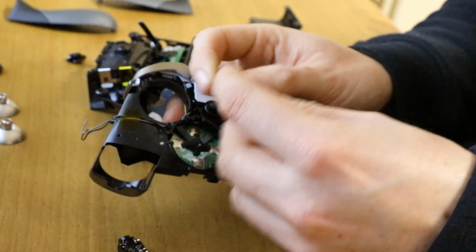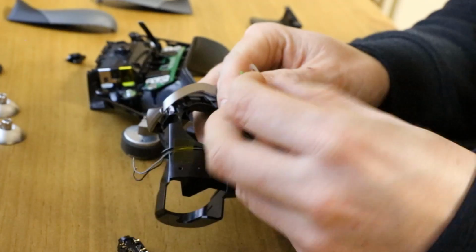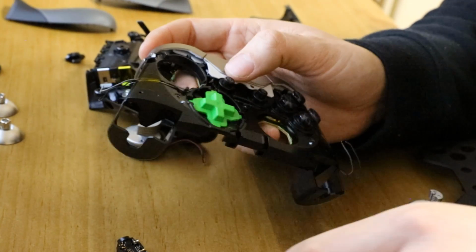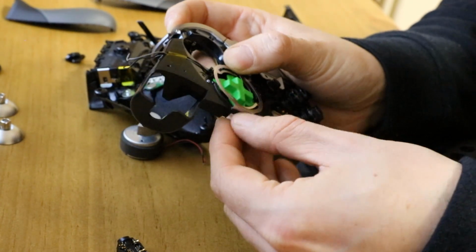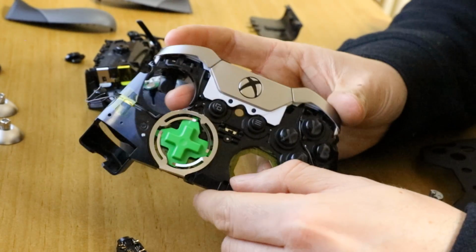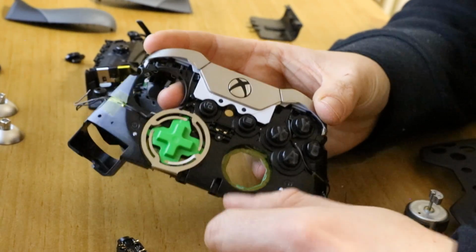So I still think it's D-pad first. D-pad goes in first, clip goes over. Ah yeah, so we had it right the first time. Green D-pad in first, spring over.